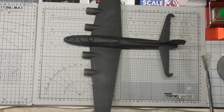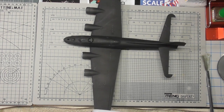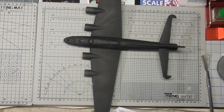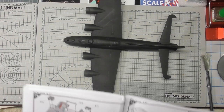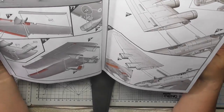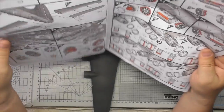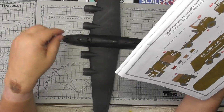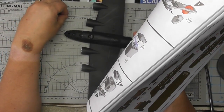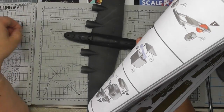Where we are on the bomber is, looks like the engines. So we got the wings on, we got the flaps, the ailerons on. The cowlings I've already taken off, that's why they... Oh, I missed one. They're on by white tack as well.